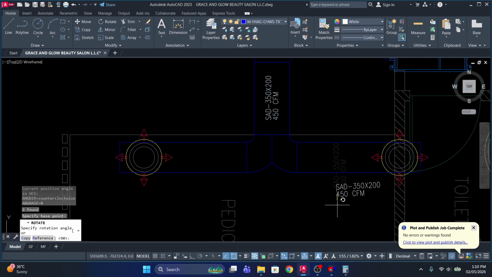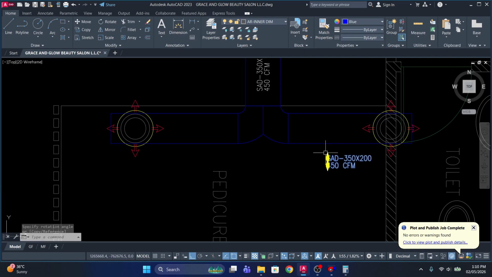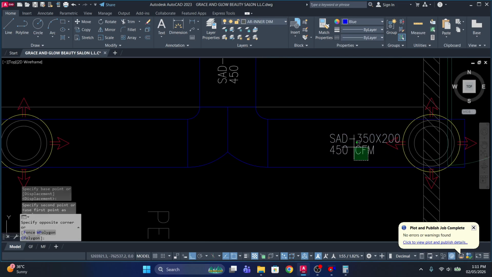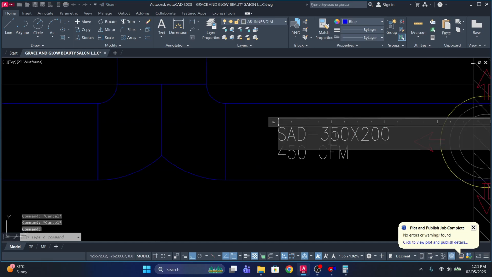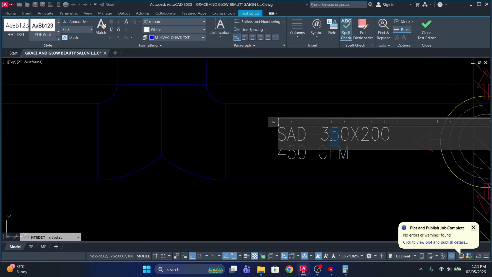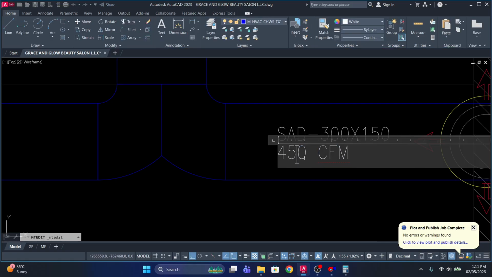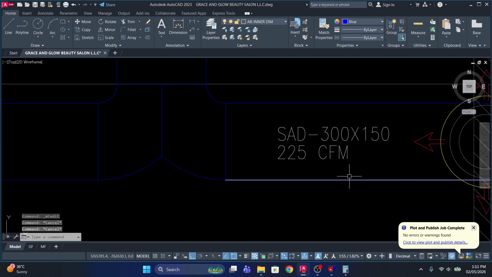Rotate. Here the size is 300 by 150, and CFM is 225, 225.